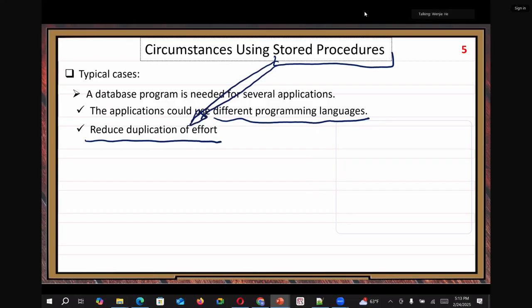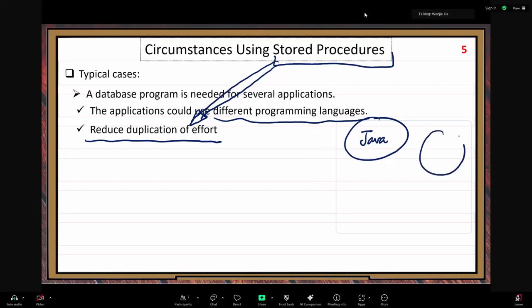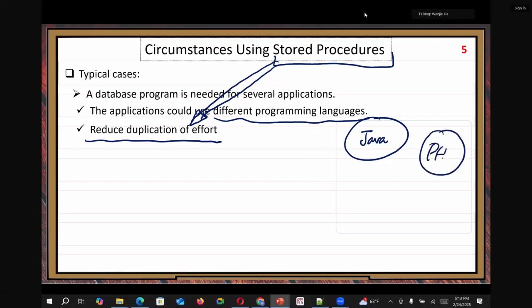Here, let me use a few examples. Suppose we have a Java service, I mean a service where we need to use Java to write the code. Another group of services needs to use PHP to write code.